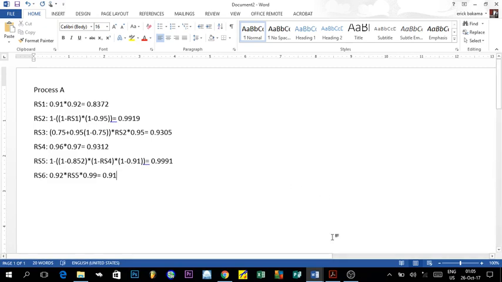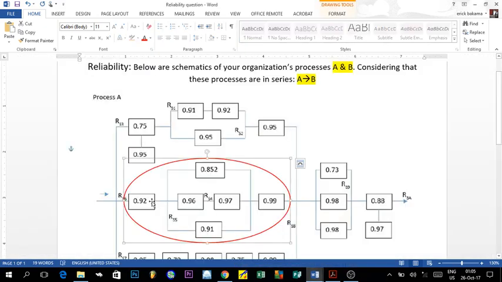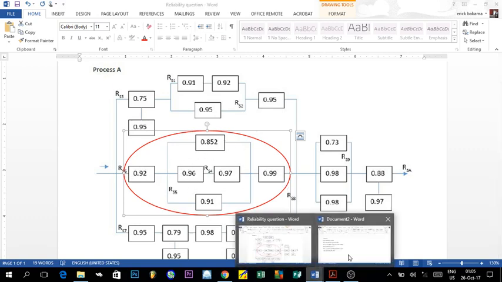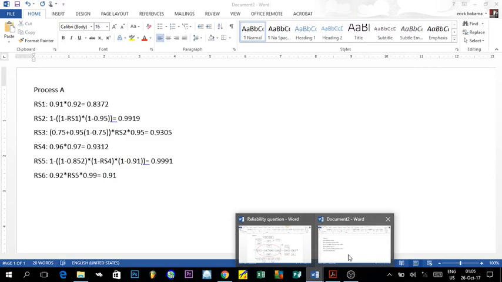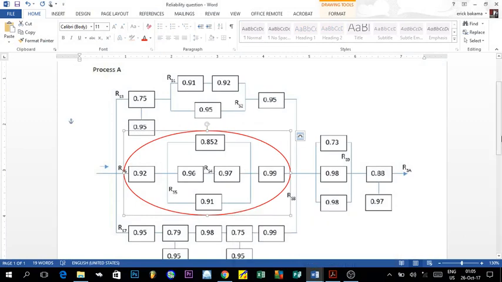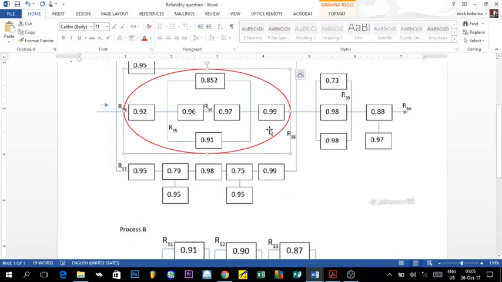So let me repeat for error 6. Error 6 is this whole line here. But now remember that what delimits it now is this whole square, which means error 6 is here. It comprises 3 components, 0.92, error 5, and 0.99. This is what we just did with our formula again, and the components are in series, that's why we just multiply. Then we need to work out error 7. We are done with error 6.